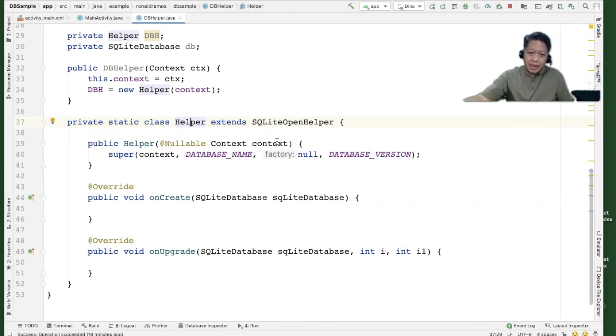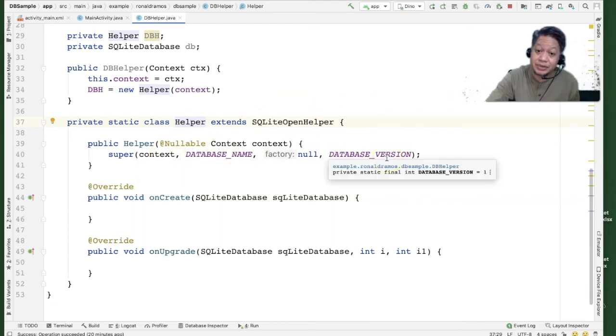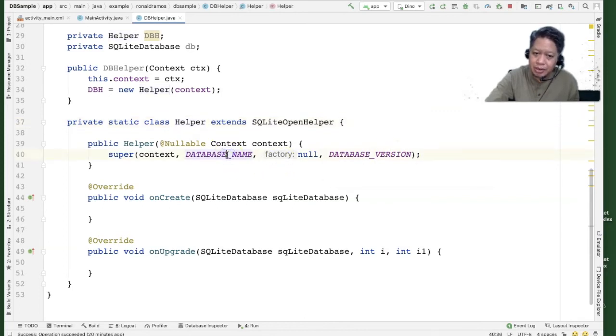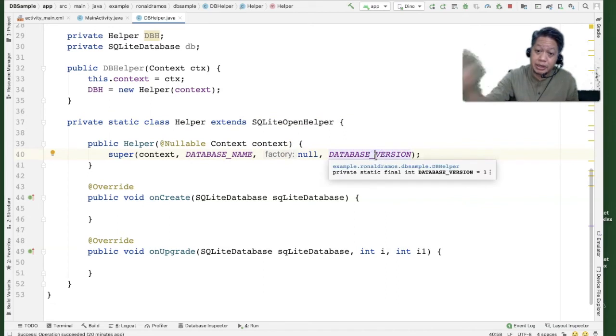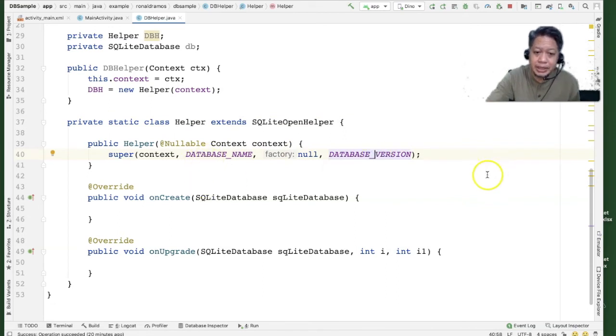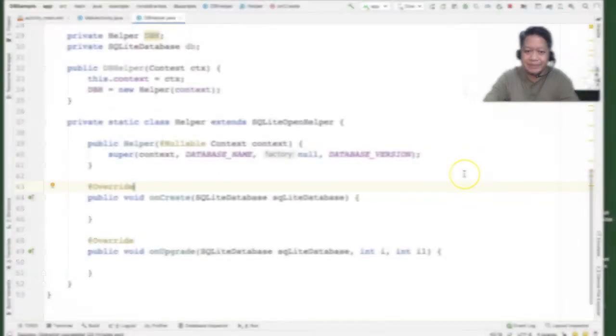Now, it will just make a call to super so that it makes use of the actual superclass constructor that contains the context, the database name, and database version. These two are already declared on top, so we just use their names. And then we'll fill in onCreate and onUpgrade.